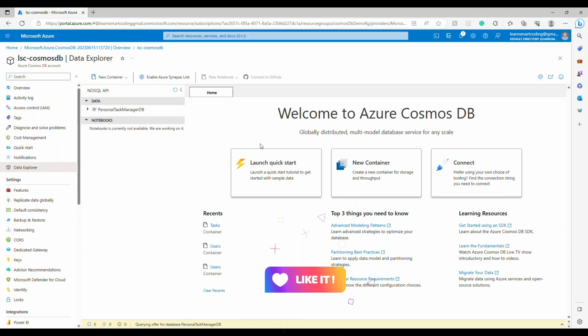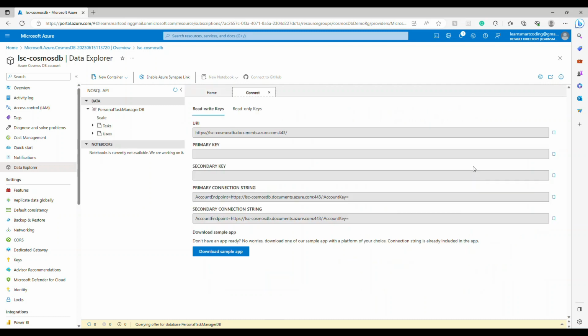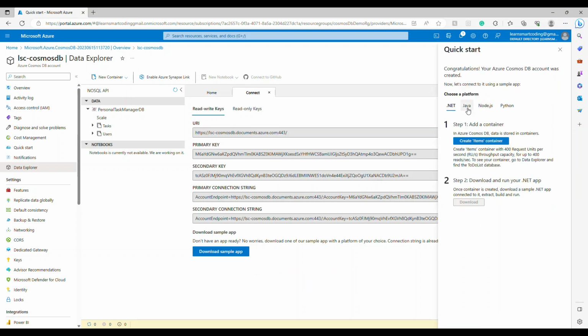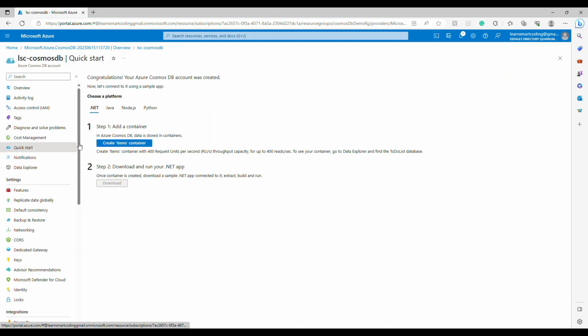You can also go to the Query Explorer, you can do more queries, you can click on connect, and you will end up seeing the URL, the primary key, the secondary key, the connection string, everything. You can also click on download sample app and just follow these steps, but basically it asks you to create a separate database with containers, based on how the code is by default pulled from the Microsoft repository. Okay, so basically if you initiate like this, it'll create a sample database, and inside that there'll be sample containers, and it will load data itself, and it will show you how to do it through the code.